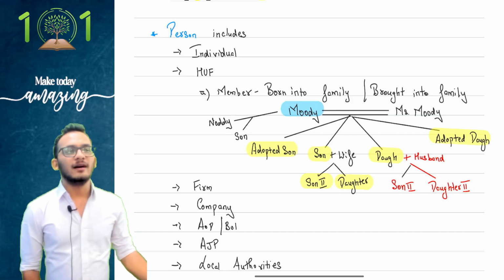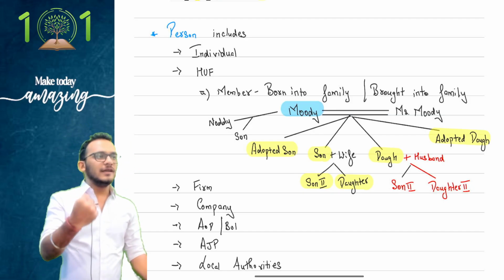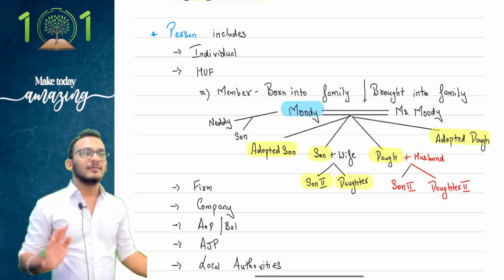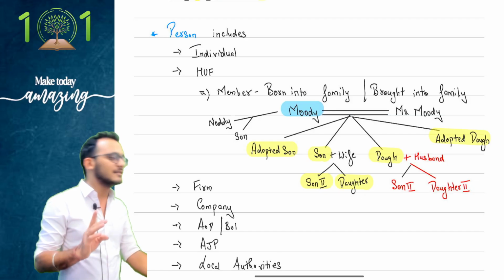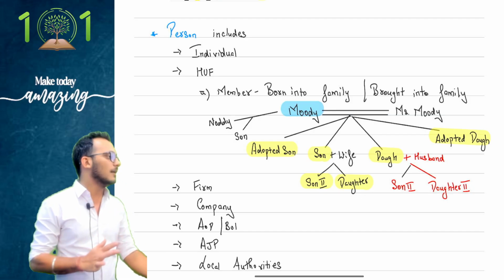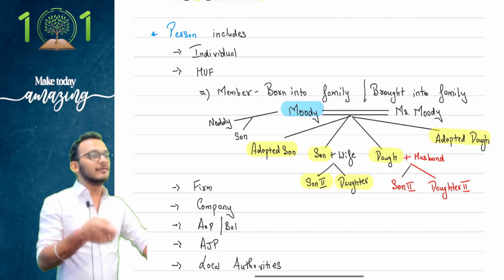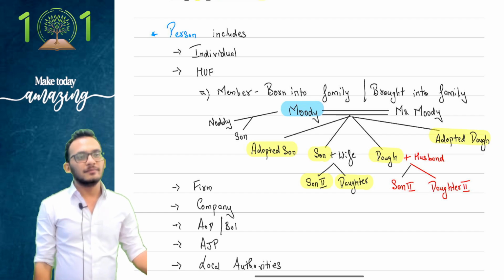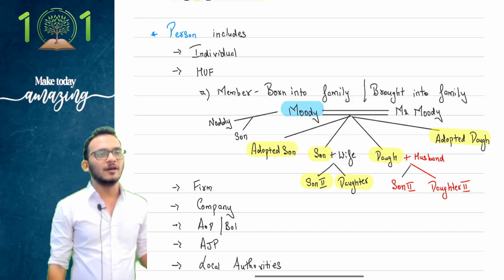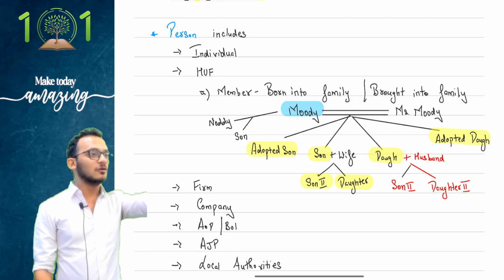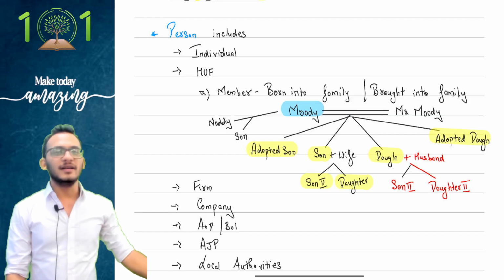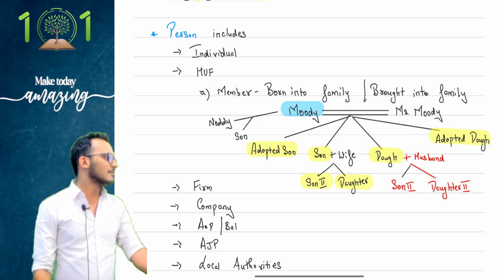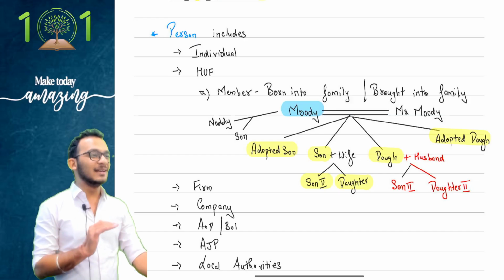Which means you cannot go and tell your father, Papa, I want to leave the house. The father will say, go away, you will not get anything. Whereas in any other state, the rule is that the moment you are born in the family, you have rights in the house. Which means even if the Karta is alive, you can go and tell him, Papa, I want my share of the house. Every other state will give it to you except West Bengal and Assam. Those are the two states where they say, I will not give you one single property value until I am alive. Which means in those states, the only way you can get it is by legal murder.